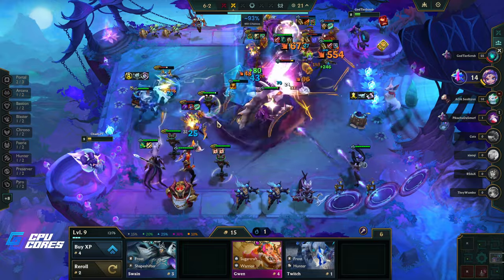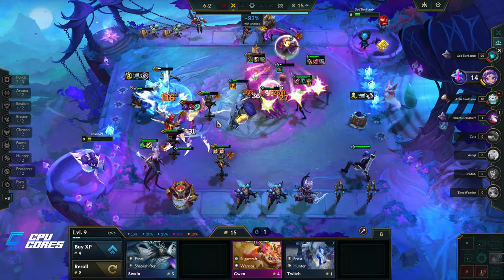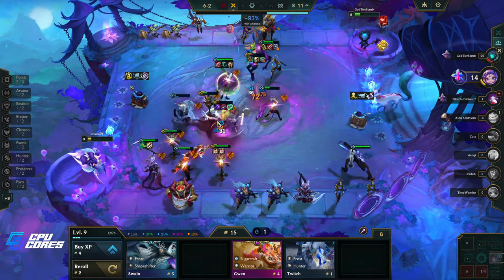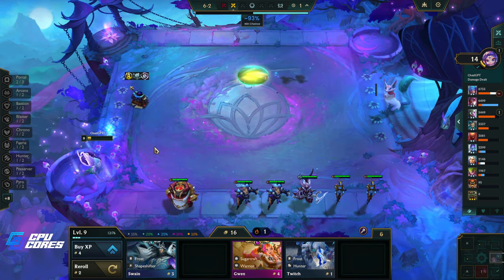Come on, Camille. You can do it. AoE, Camille. AoE. There you go. Good job, Camille. God tier scrub. I like you, friend. You are a god tier scrub indeed. I appreciate you, friend. I don't think I'm taking him out, though. Nope, not quite.